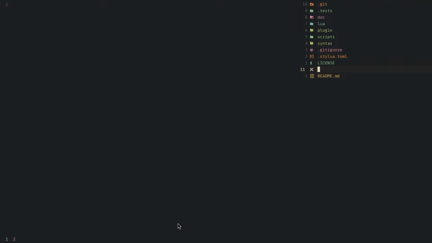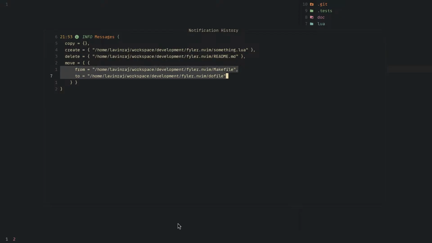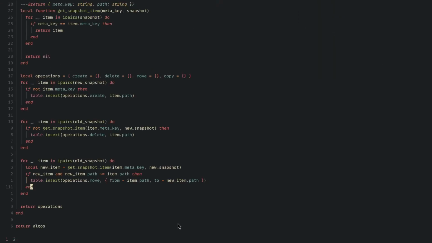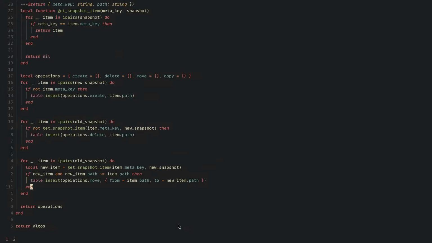First let's make a create operation, like something.lua, a new file, and let's delete the readme, and we have a makefile, and let's rename it to dofile and synchronize the change. We can see here we have a create operation for something.lua, we have the delete operation for readme, and we have a move operation from makefile to dofile. So we are calculating those operations. I think they are correct.